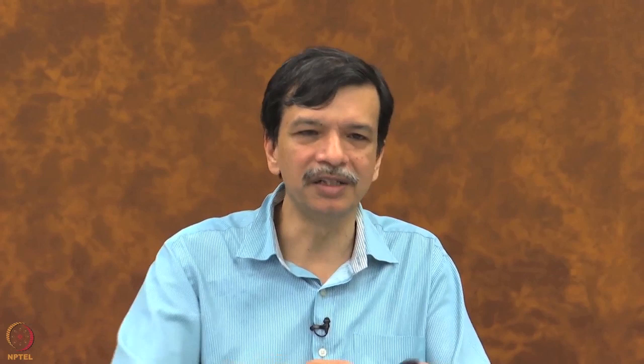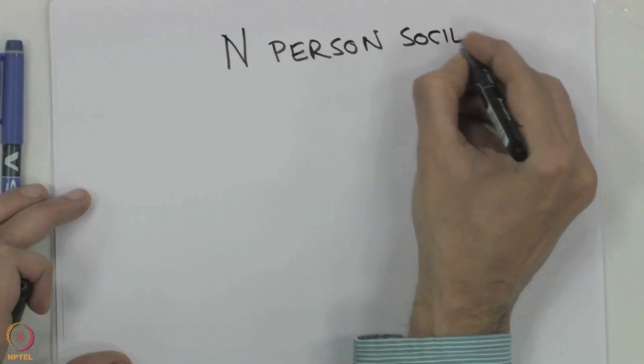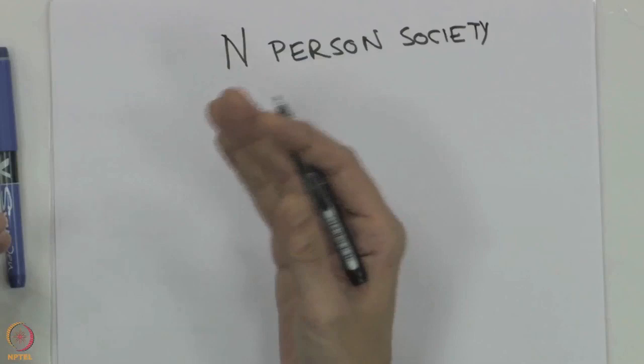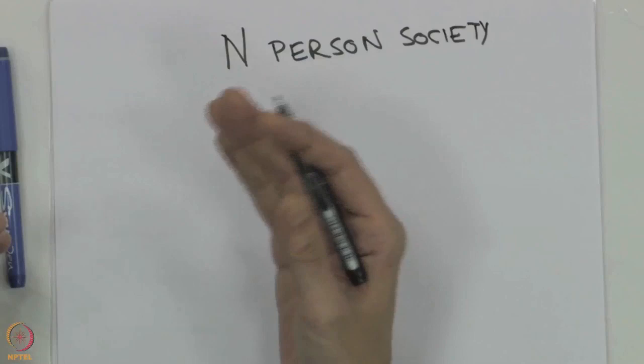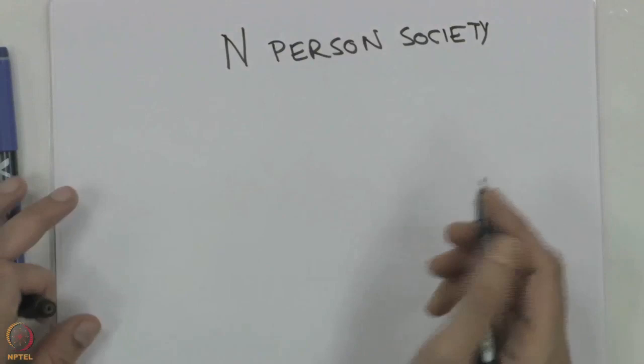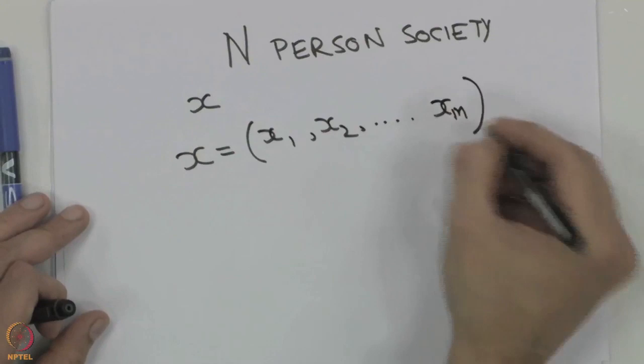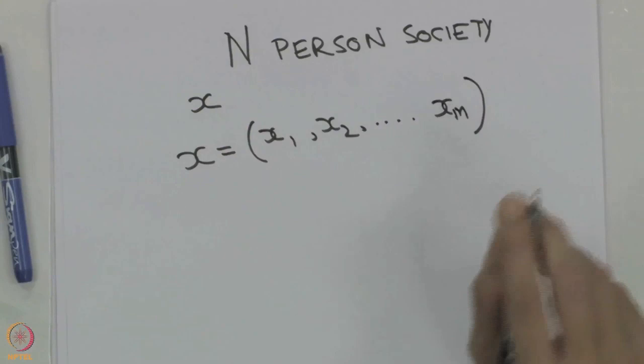Please remember there are no restrictions on individual preferences — every individual can decide how he or she will choose between all the different options. Let us put this in a set of equations. Let us say there is an N-person society with N people, and there are different goods — potatoes, onions, travel, air conditioning. Let us assume a composite material good X, where X has X1, X2, ... Xm different goods and services.